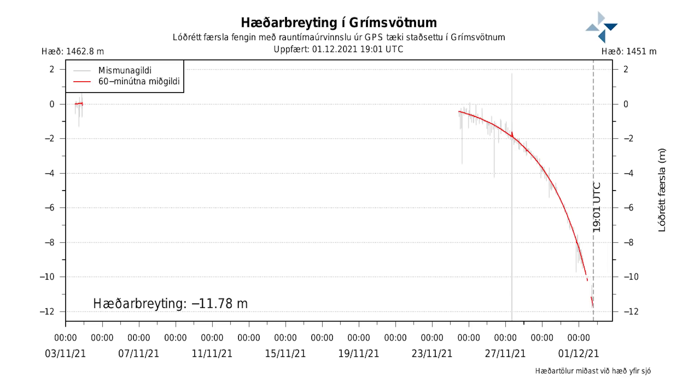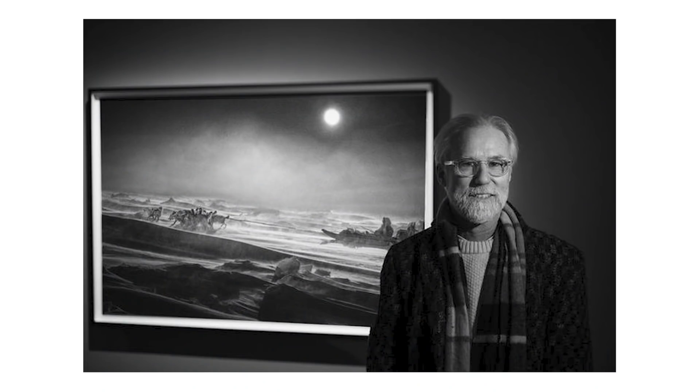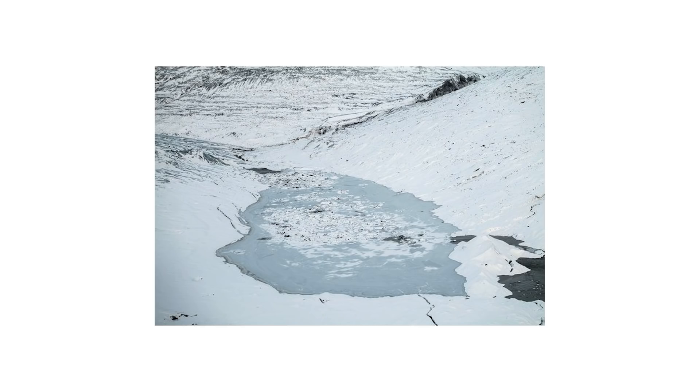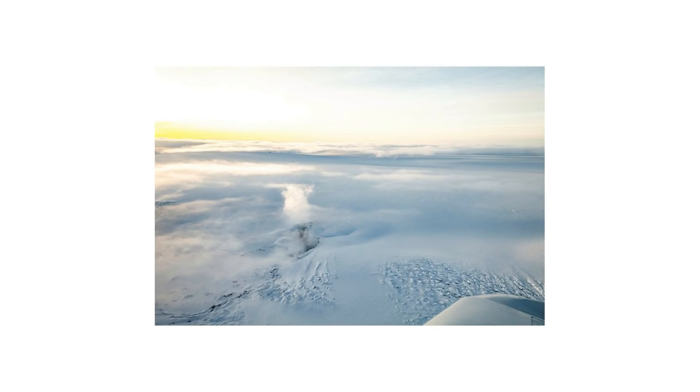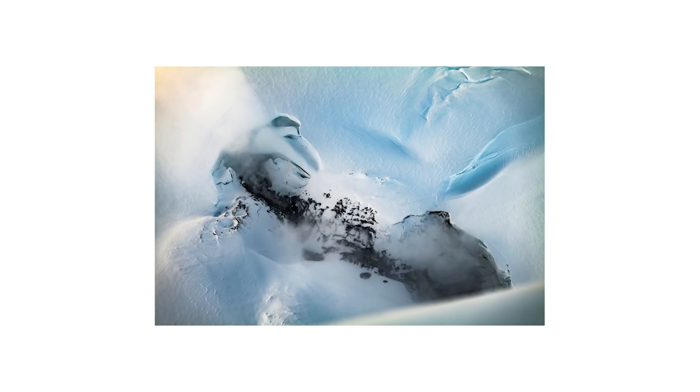Also on top of this, VCR released a big article today and they had a ton of images from photographer Ragnar Axelsson, better known as RAX. He flew over Grimsvötn today and you can see some of his pictures here. They are quite beautiful. This guy is very established with taking pictures in Iceland. I'll definitely put a link to his bio — he's got a bunch of books and things you can purchase — as well as a link to VCR so you can go over there and take a look at the photographs.